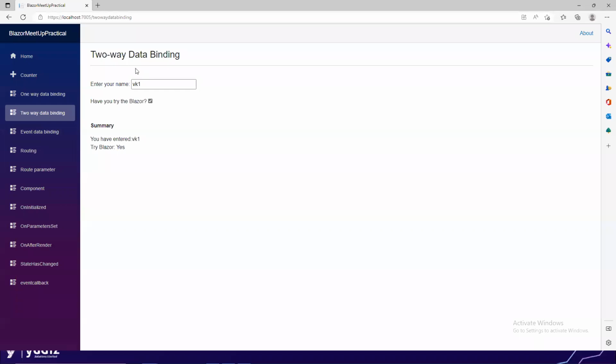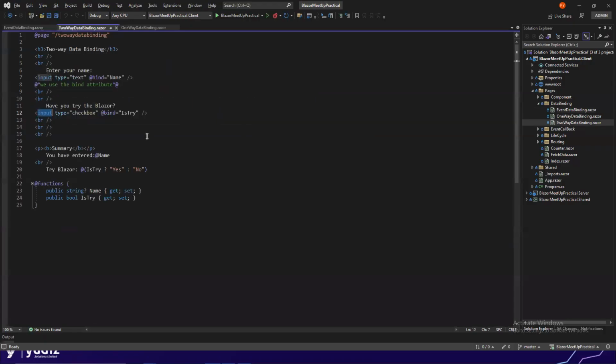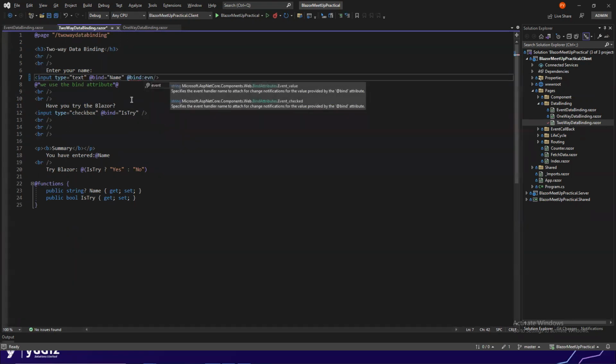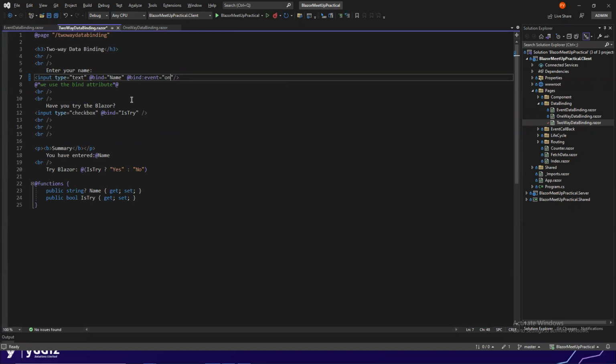First, we solve the two-way data binding limitation. Okay. So go to the two-way data binding. Then I enter the keyword bind, then after that the event keyword. Then I enter the event type oninput. Okay. Here is the event keyword and here is oninput, its event type.